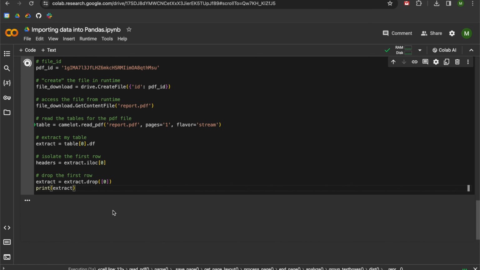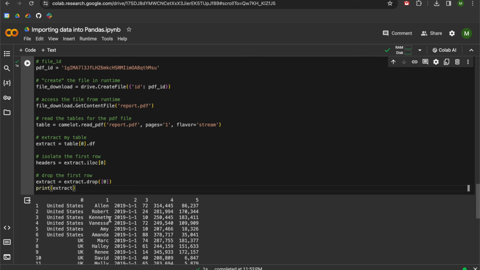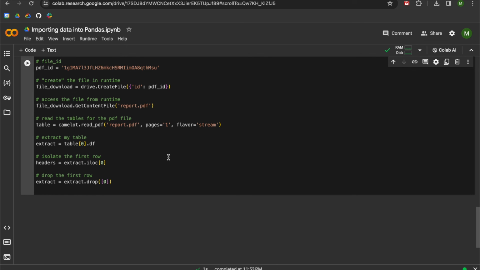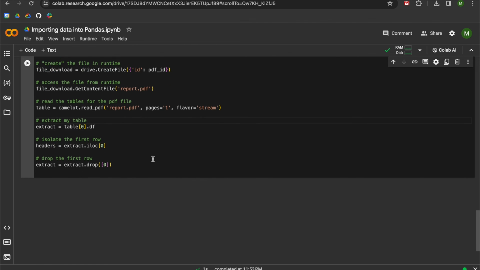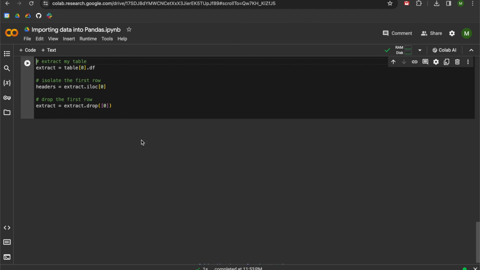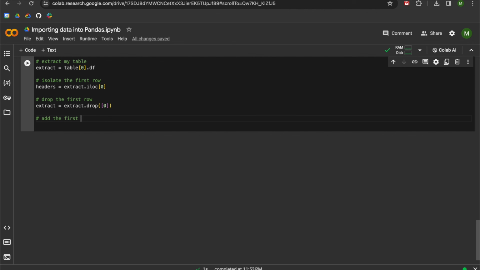Looks great. So now what we want to do is I'm going to close this, and I'm going to scroll down a little bit. So we're going to scroll all the way down to here. If there's anything on the screen that you still want to consult, pause the video. Otherwise, I'm going to start scrolling. Okay, so now what I'm going to do is add the first row as headers.